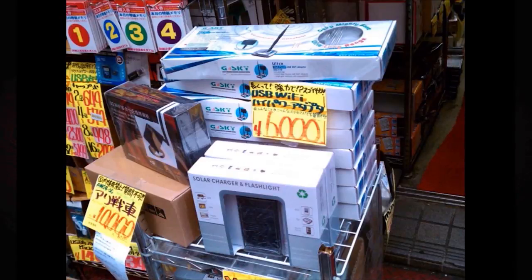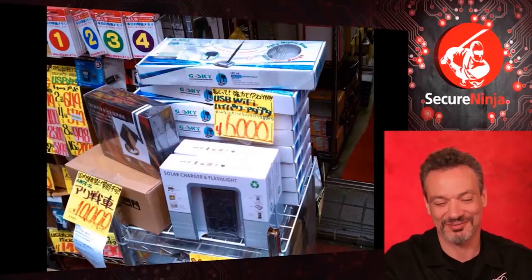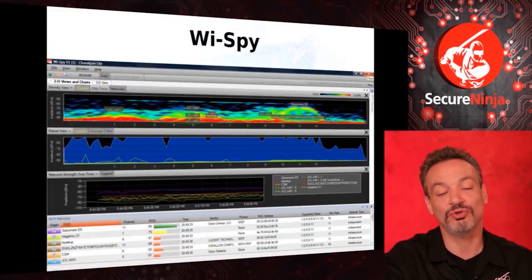It's a great, you can use GSKY. It's a chipset. Alpha sells it. But you'll see them for 35 bucks. They are 2 watts. The one built into my adapter, in my laptop, is 250 milliwatts. This thing is 2 watts. And look at the antennas you get with them. Pretty cool.